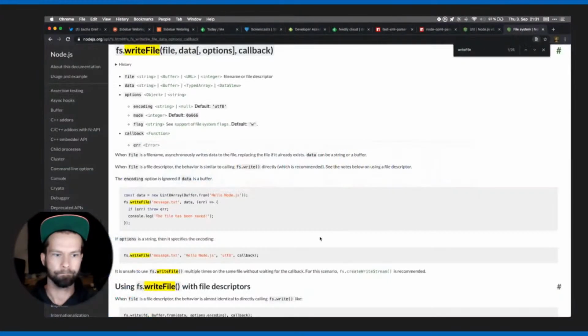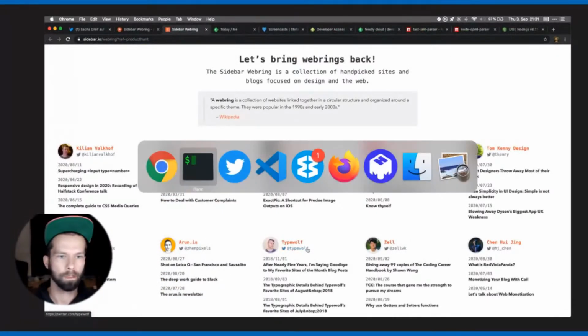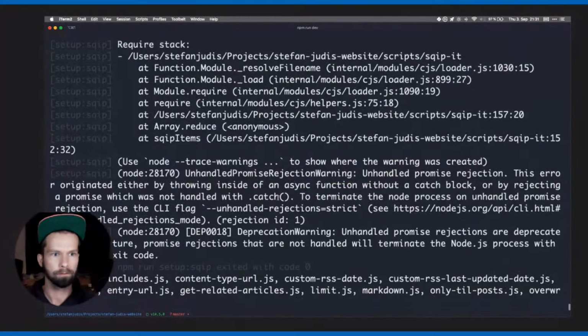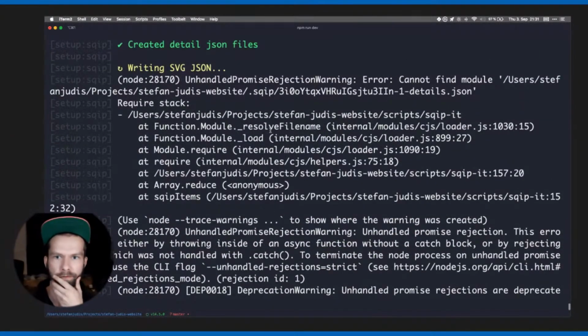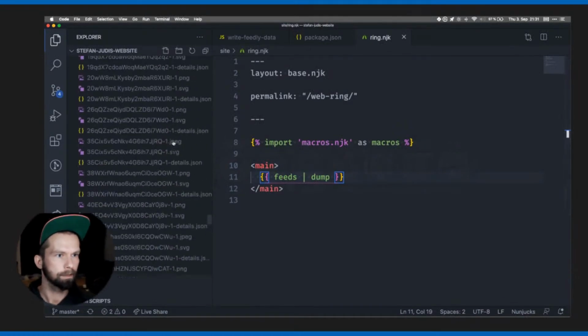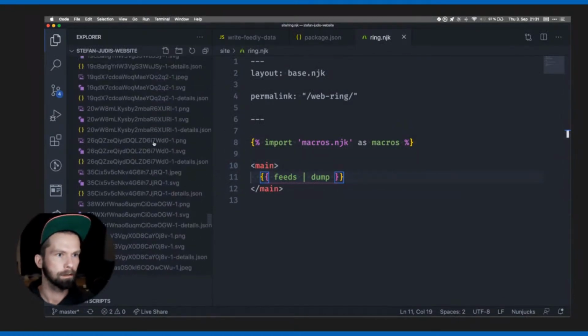Okay. And that should now, we're still having an error here. 3I1, oh, that is unfortunate. 3I1.